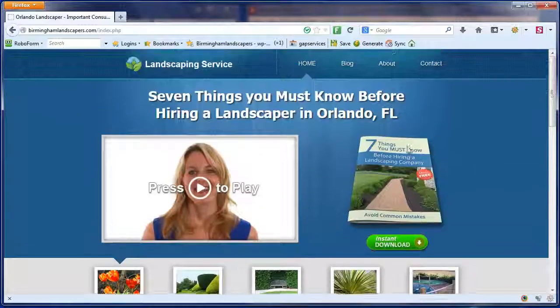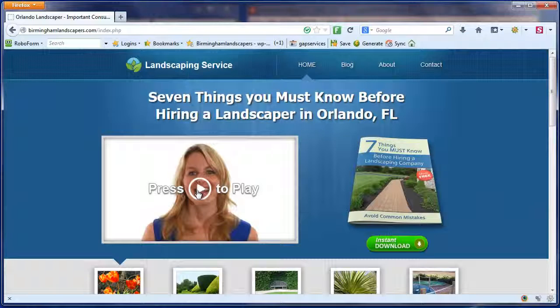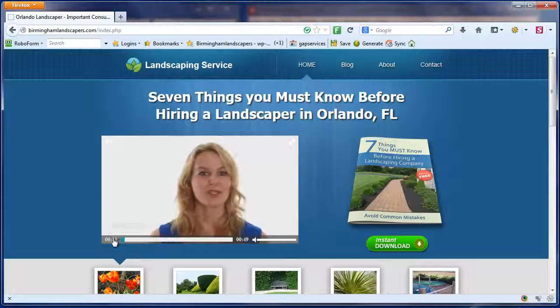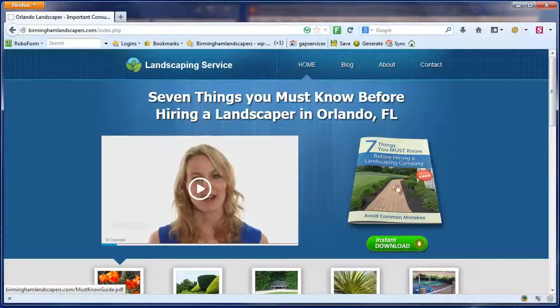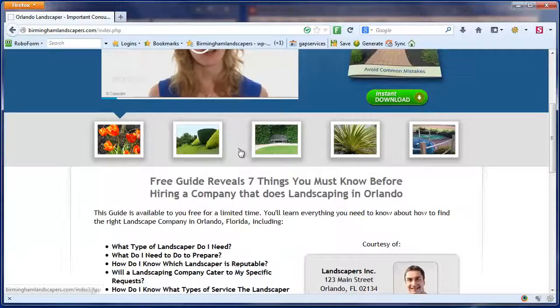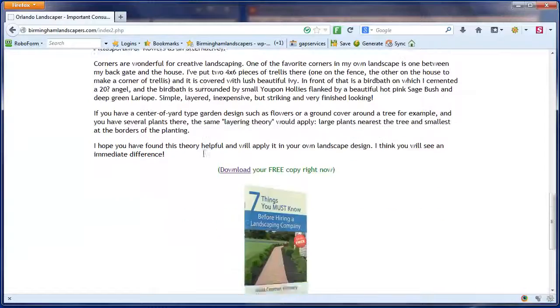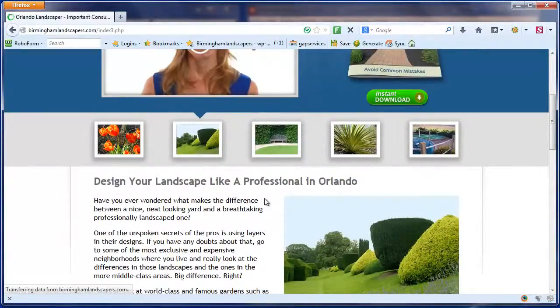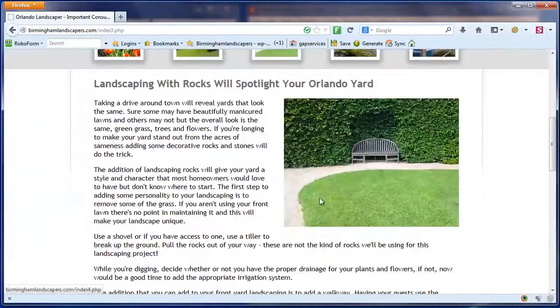This one is for a landscaping service, but all these components can be changed. It comes with a video with a live actress. "You have many options for choosing a landscaping company in our..." And it has a guide that helps the consumer understand what their choices are. They can instantly download it, and it comes with various articles on the subject, all pre-installed. The whole website is configured and ready to go for you.